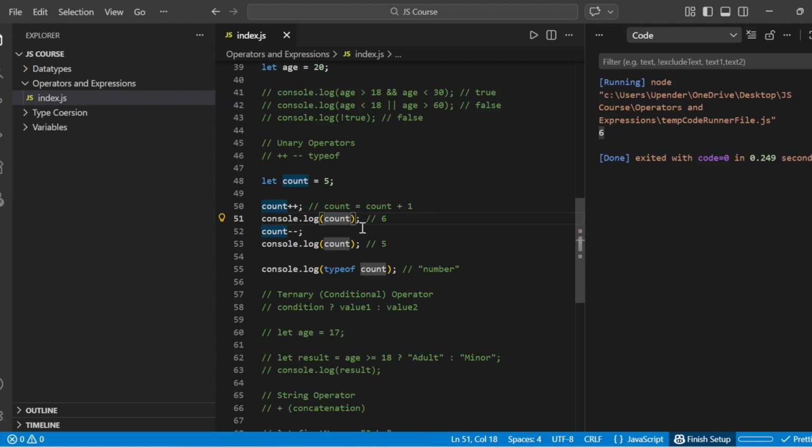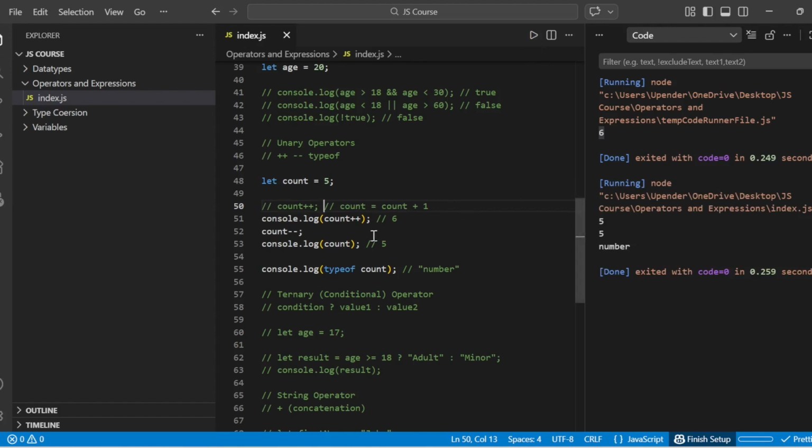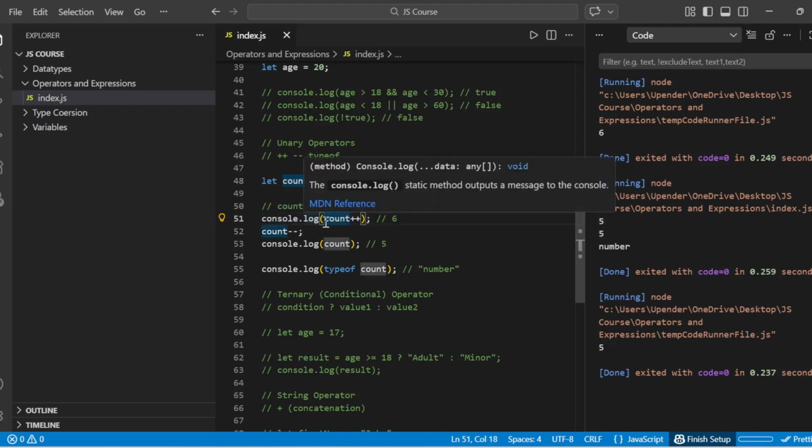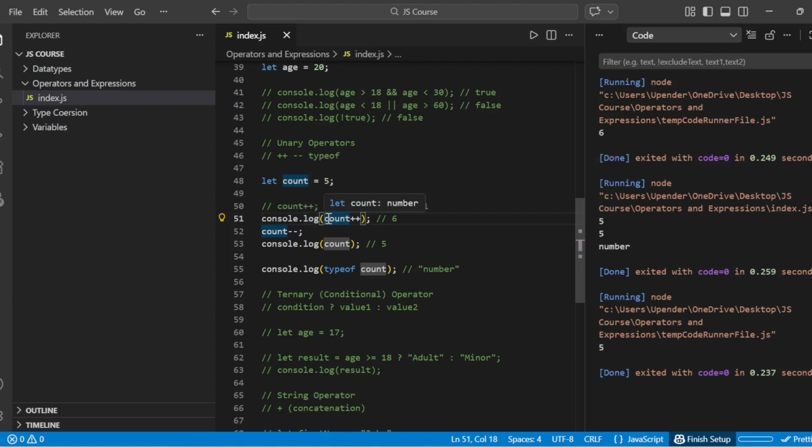I'll show you how we can use this operator in different ways. See, 5. Why is it printing 5? We are now using it inside console log. What console log does is, it sees count and prints count first, and then this operator does its work.